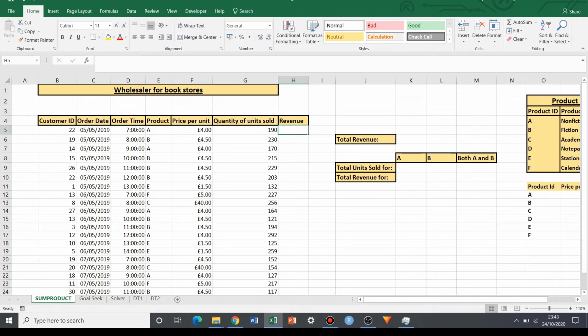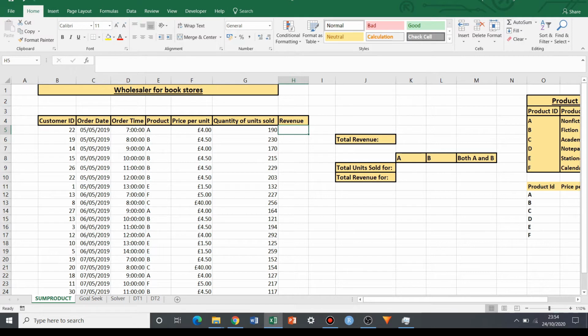Now, if you take a look at this table on the left, which lists all the orders that have been received by this fictional wholesaler company, you can see that we only have one blank column left, which of course is the revenue column. And if you just look to the right, you can see that we have this box here which says total revenue. In case you didn't know what the total revenue referred to, it's simply all the revenue values summed together.